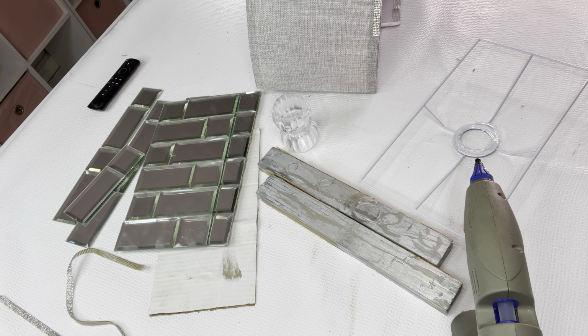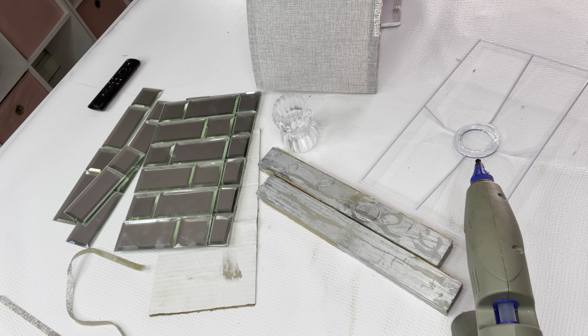Okay, guys, so today we are going to make a lamp. A lot of people in my hometown have been asking me to come up with accent pieces and everything, and three people have asked me for some unique looking lamps, or mirrored lamps. So that's what I've been getting into, y'all. I am going to create a lamp today and for the rest of the week. If you are looking for a lamp or a vase, you are in the right place. Look at me rapping and stuff.